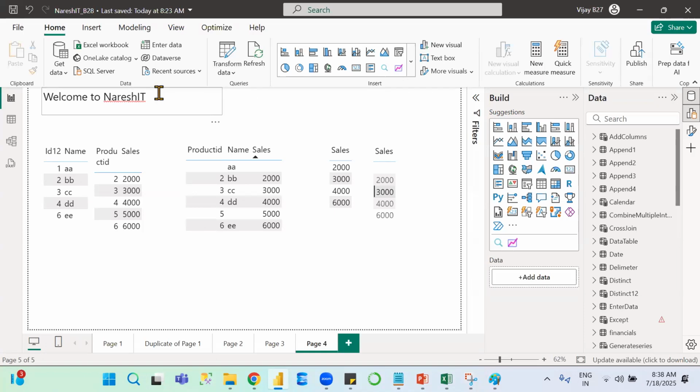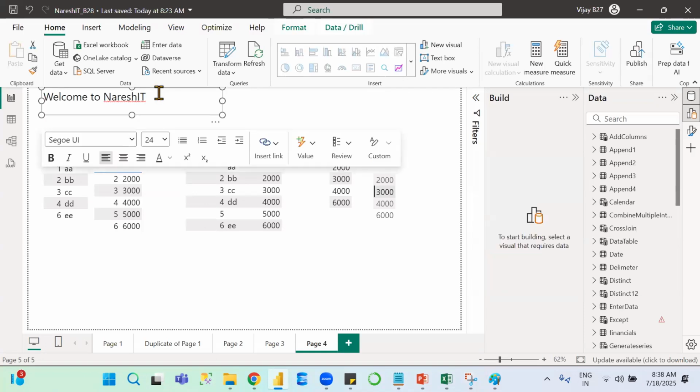Understand or not? Text box, if you want to enter any text manually, then must and should we have to use text boxes. Okay, any type of text, multiple lines of text also you can enter. Understand?